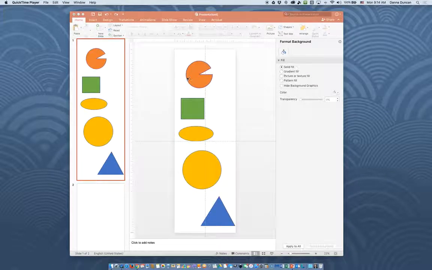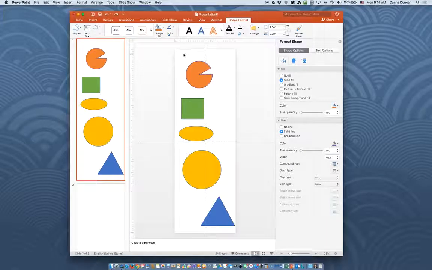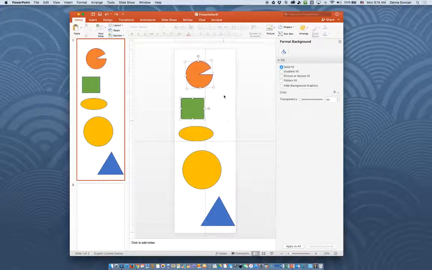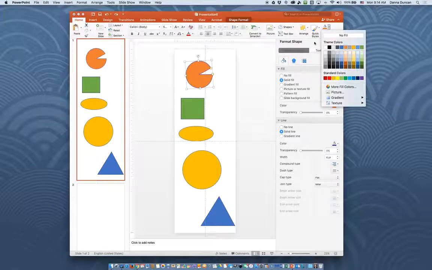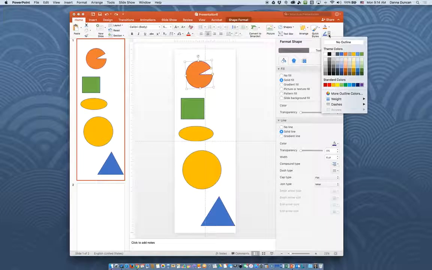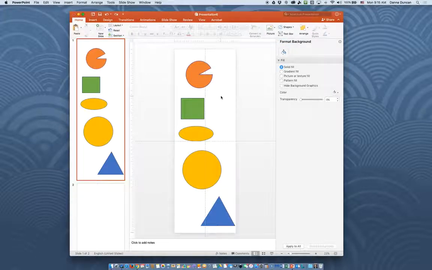In our last tutorial, we learned how to select shapes. We learned how to select multiple objects. And we learned how to change the color of the fill and the properties of the outline. In this tutorial, we will be learning how to cut, copy, and paste, and manipulate the color and the properties of our objects a little bit more. So let's get started.